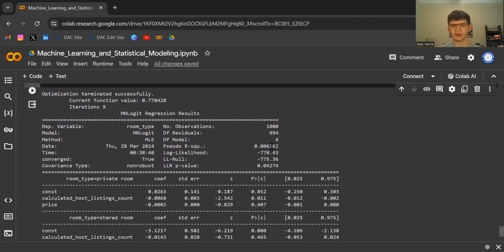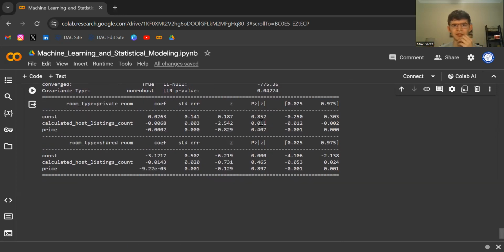And we can see that our pseudo R squared is very low once again, so it hasn't done a good job. And we can look at our p-values again. We see that it's relevant for private room, but not relevant for the shared room, which is interesting. That could lead us to believe that it's really not that relevant at all, that we can't predict anything, or we can try filtering down to just that and see if it has had an effect.